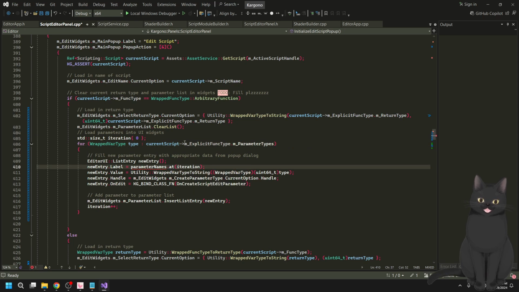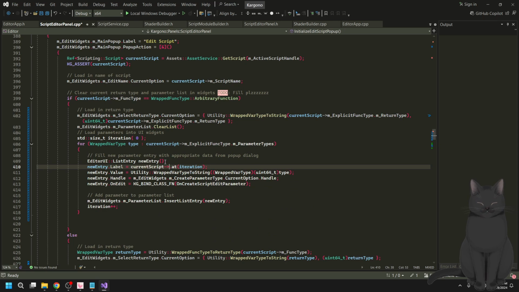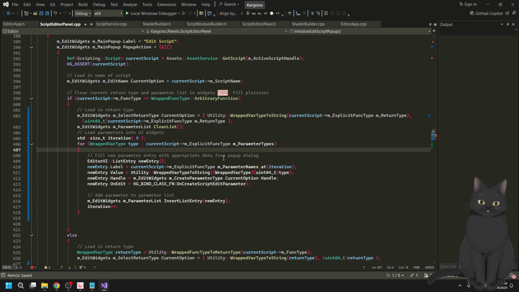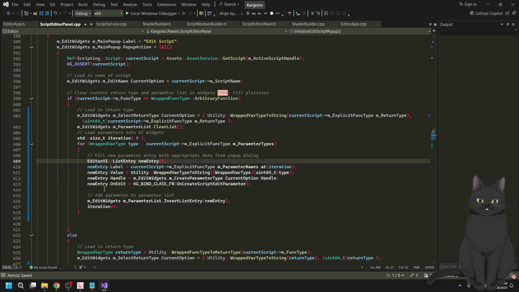And then we also need the parameter names. So basically it's going to be current script explicit func type dot parameter names. And then we just insert it. Update the iteration, and then we're good.